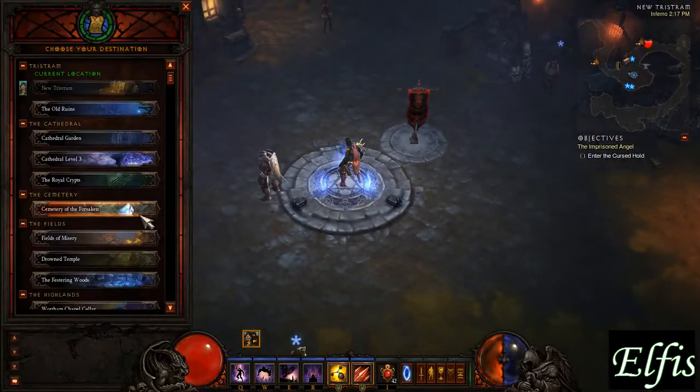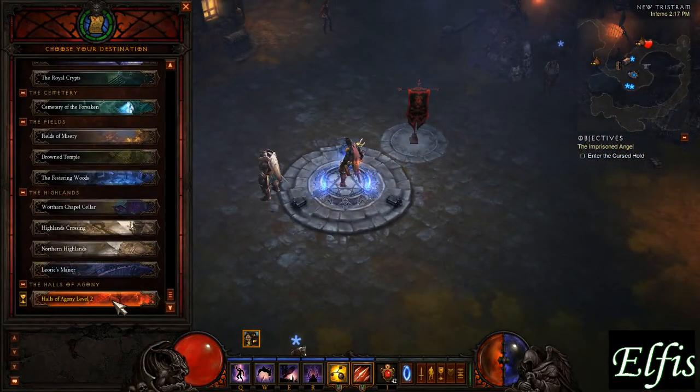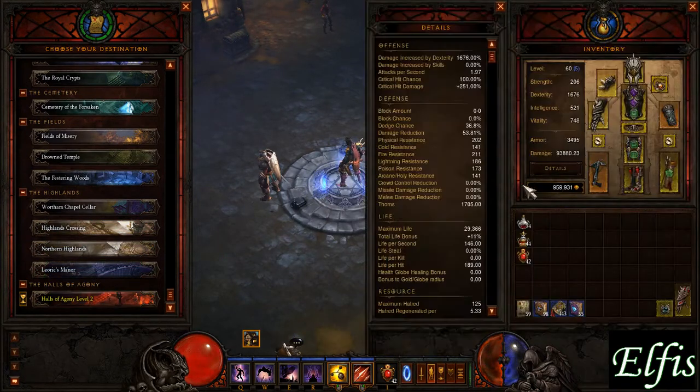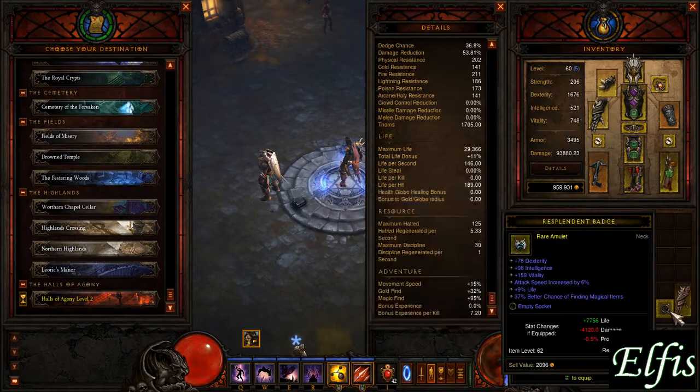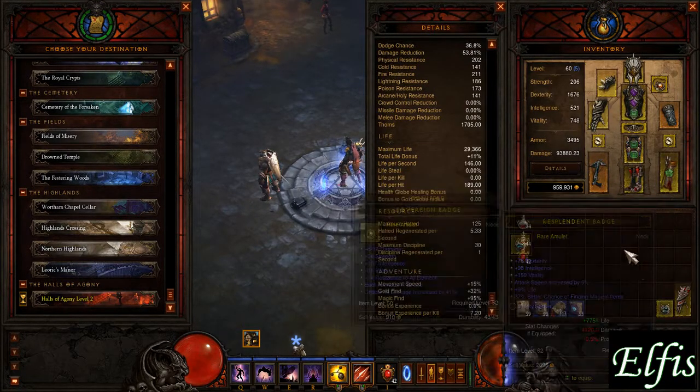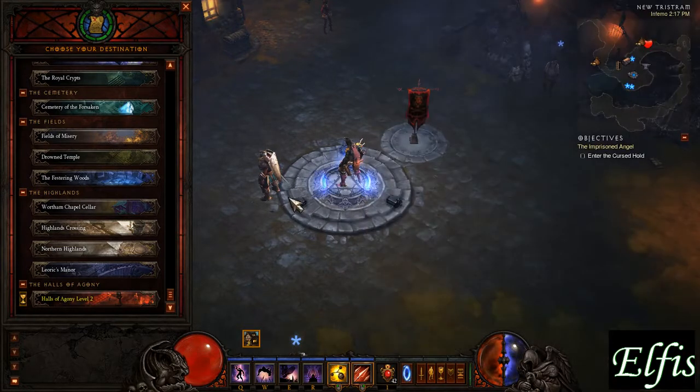So with that being said, we're going to jump right down to, some people like to go to Leoric's Manor, or up here, and get a few stacks of the Nephilim. I don't, only because I have a decent amount of Magic Find as well, plus I have 95%, plus another 50% or 57% from these, as well as the fact that you usually get 2 to 3 stacks alone just from running it through real quick. So I don't. You can, though.